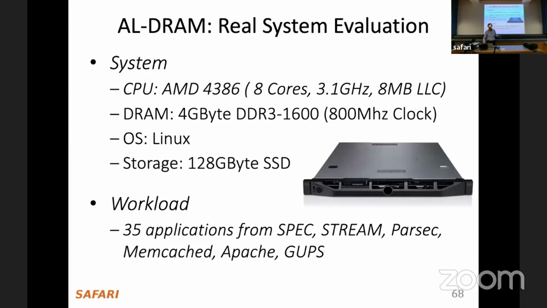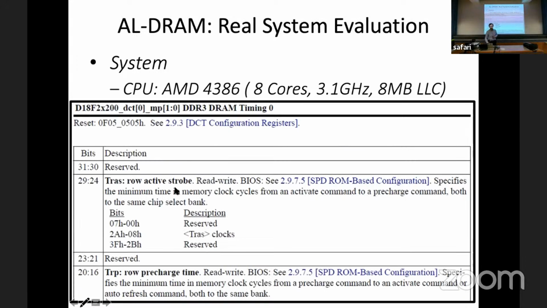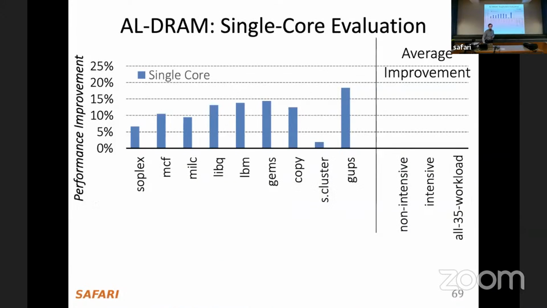We did that, and we examined the effect on real workloads based on the DIMMs that we've tested. Based on the characterization we've done for a module, we changed these parameters appropriately so that we expect we're not going to get any errors. It's not a surprise, because we've tested on FPGA that we won't get any errors if we use these DIMMs at these lower latency levels, since we rigorously tested them.